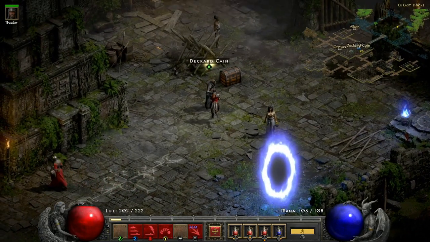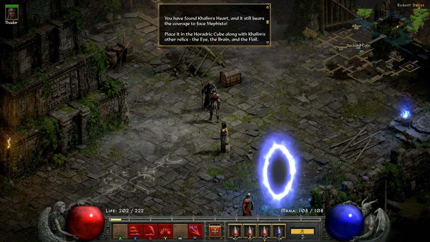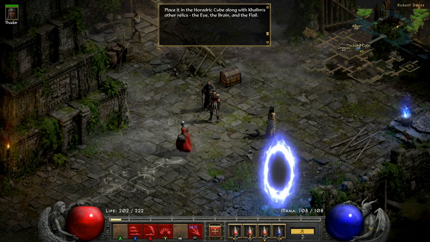Deckard! You have found Khalim's heart, and it still bears the courage to face Mephisto. Place it in the Horadric Cube along with Khalim's other relics, the eye, the brain, and the flail.